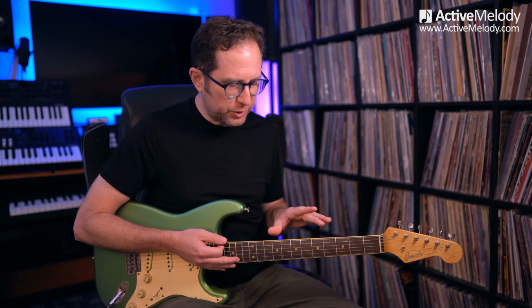Now when we come to the 4 chord, the D chord, I just did this. I kept that A6 triad up here, but I moved my index finger down 1. Hear that? And what that's doing is converting that A6 triad into a D7 triad, just by moving one finger. You can hear it. It goes into the D7 sound.